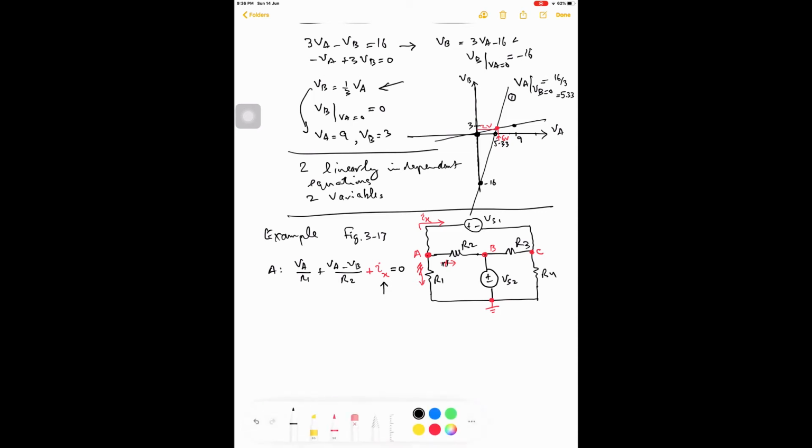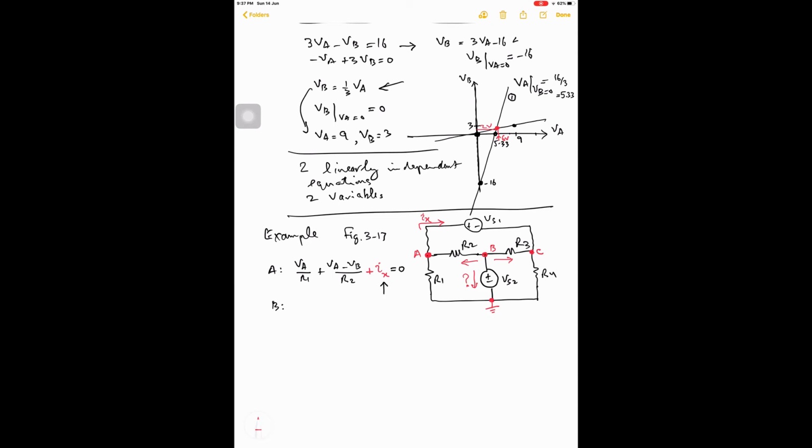Let us write the equation for node B. So just delete over here, and for node B we again assume that all the currents are flowing away. We cannot determine the current flowing through this source. Indeed, there is some current flowing through this source in either direction, either downward or upward, but we cannot determine this current at this stage.